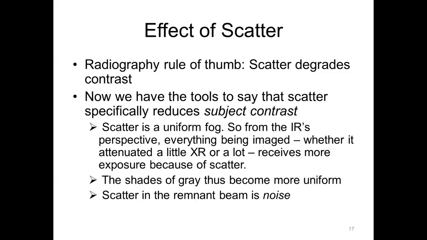If you don't use a grid, you're going to get a big gray mess. And you should still be able to make out the bone and the soft tissue. But the scatter can degrade the contrast to such a degree that the radiologist cannot clearly see if there's a fracture or not.